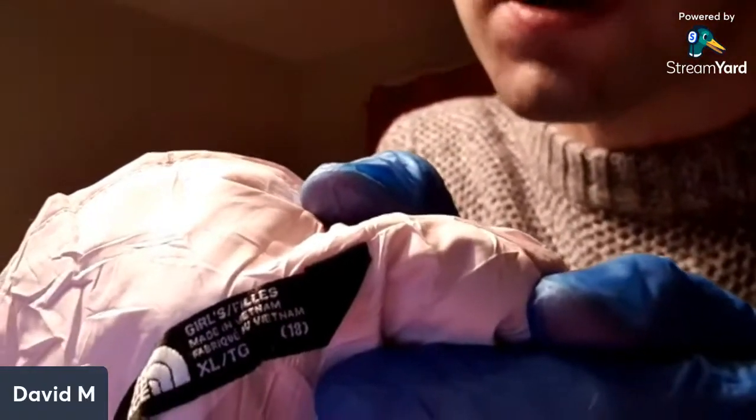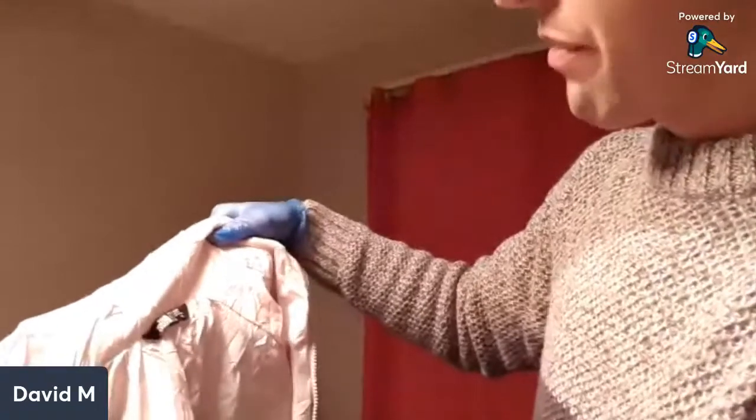So this one here, everybody, this is another downfill coat. This is 550. 550 downfill coat. And this is an 18-year-old girl's extra large. There's the back of it there. So 18-year-old girls, 550. Sorry, 550. I'm gonna show that to you. So yeah, for this one, being that it's girls, I find in the past these normally get anywhere from £20 to £24. So I'm going to shoot for £23.99 and accept an offer of £10.